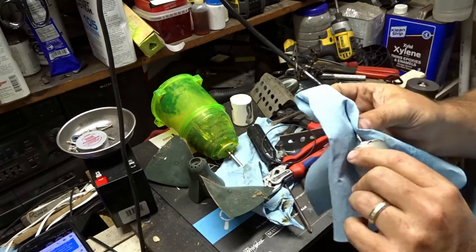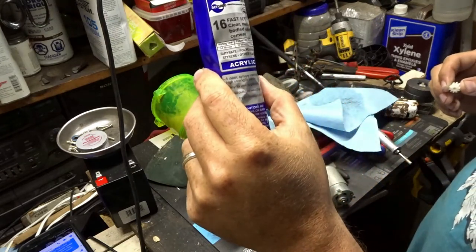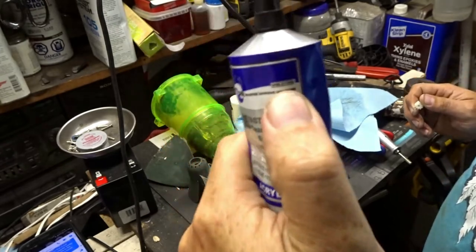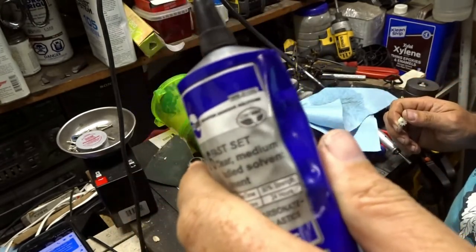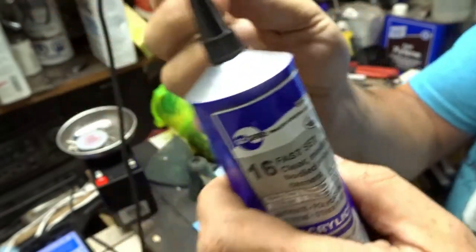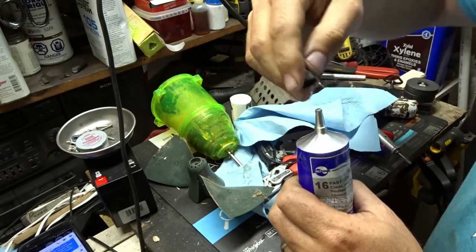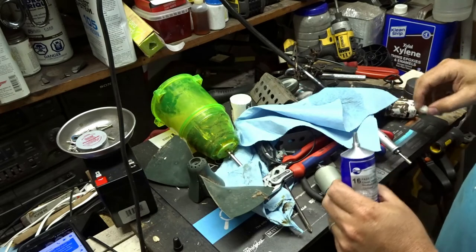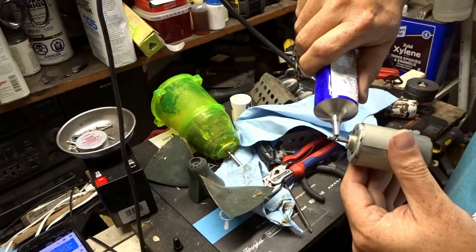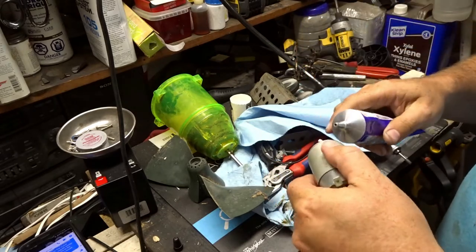Make sure there's no grease or oil or anything like that. So the glue I used is a Sure Grip 16. It's made by Weldon. There are a few videos out there with this stuff. Seems to work pretty good. I've only used it a little bit. It's mostly for bonding plastic. I'll put a good generous amount on here.